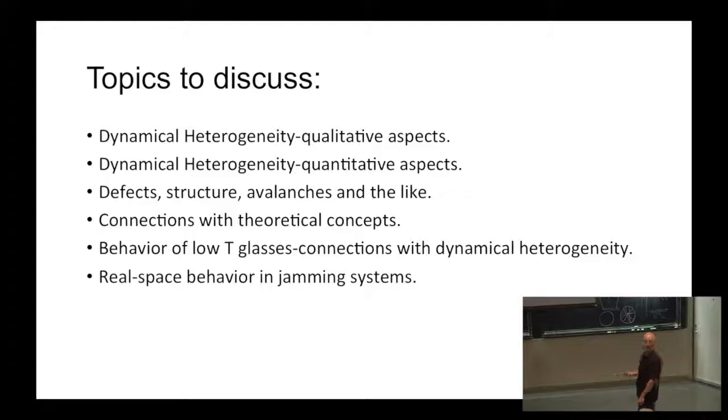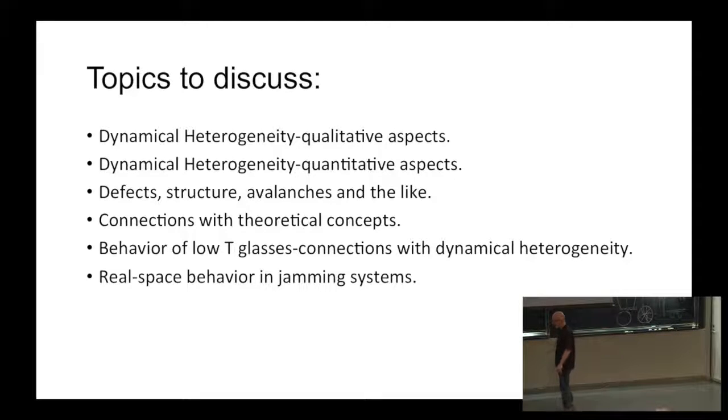If I have time, and I'm pretty sure I will, I'd like to also talk about things that are not directly related to supercooled liquids at finite temperature, which are the behavior of glasses at very, very low temperatures, like 1 Kelvin, and how that might be connected to these issues here. And also, very briefly, how some of the notions that I'll bring up that are pertinent for supercooled liquids are also relevant for that line that Jorge drew on the far left side of the board, which is the jamming line.